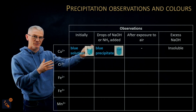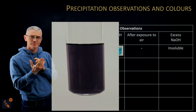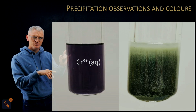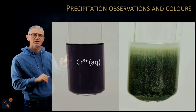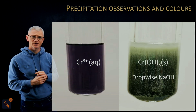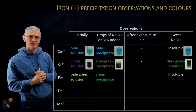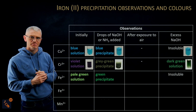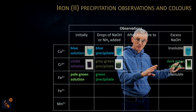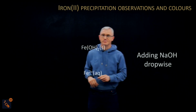Okay, so we've added now that ammonia there so you can see. Now, next thing is you've got this, which is chromium, which is your purple, okay, or your violet, sorry, and your violet going to grey-green precipitate, which is dropwise sodium hydroxide. Okay, which you hopefully have seen before as well. Now, going towards this grey-green, it's a dark green, sorry, that we've all talked about before.